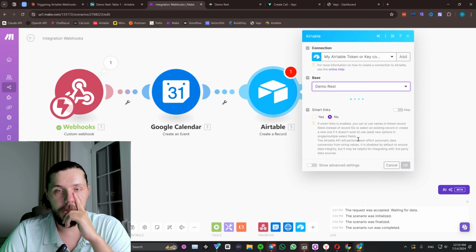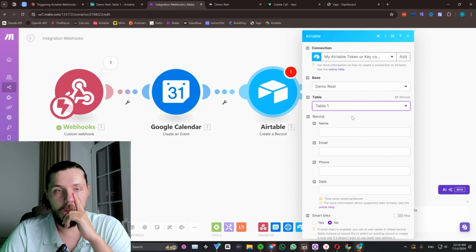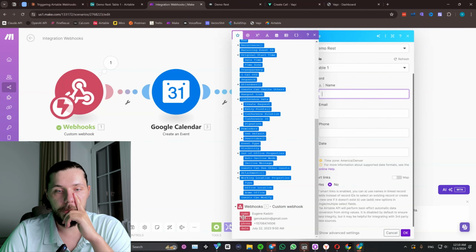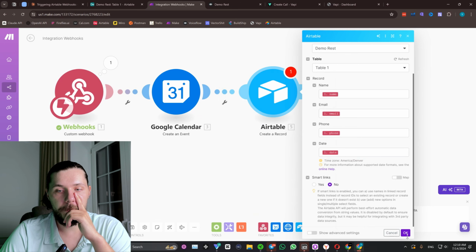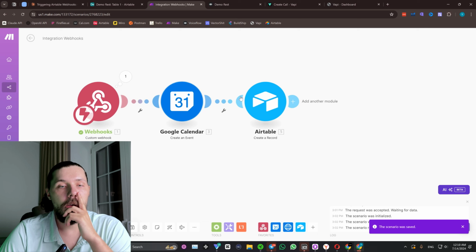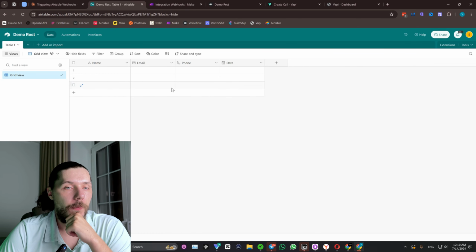Demo rest, table one, and now we have all the information from here. So we can just input the name, the email, the phone number, and the date. Okay, now we'll save it. So it will create the record here.